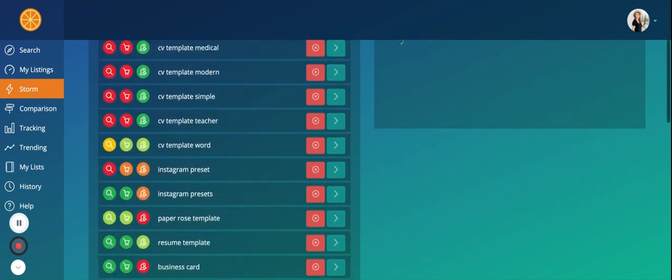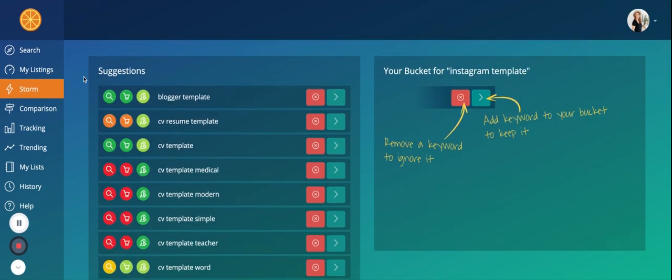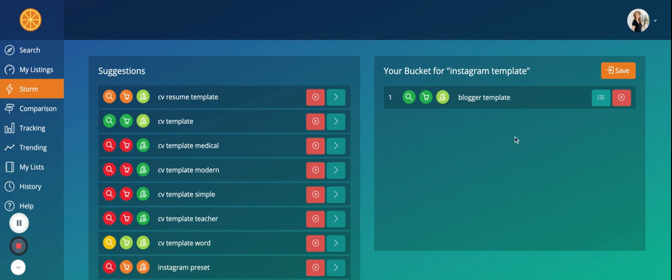Just go through and you can always pick relevant ones to what you're creating. If you're doing ones for bloggers, you can just boop and it makes a list for you. And you can save this list and then take all of these keywords and put them into your titles and your descriptions, because we always copy our title into our description, and then also use them as your tags in the bottom of your Etsy listings.